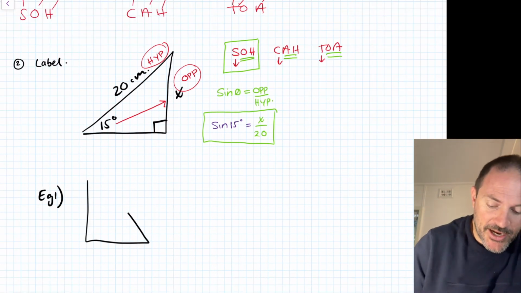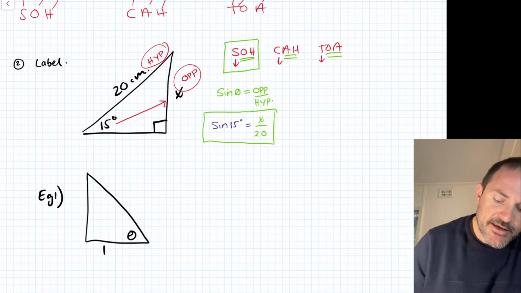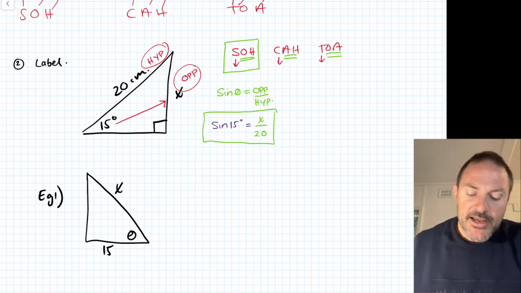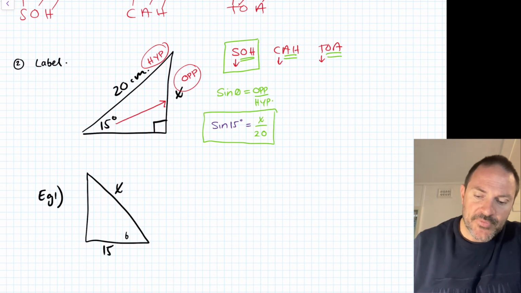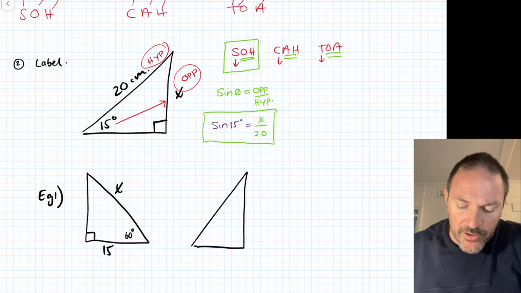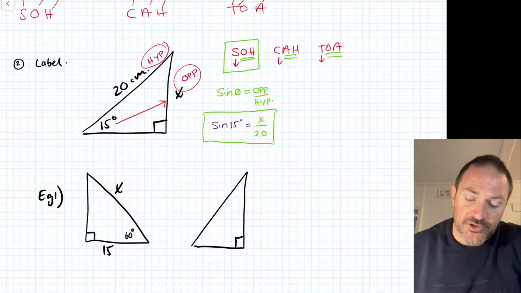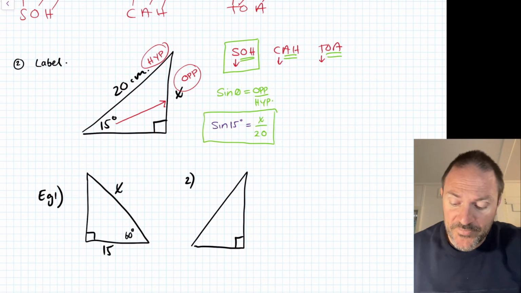Example 1. Okay, now feel free to pause this. I'm going to put that as 15 and we'll put that as x. Now, with these questions, actually, you know what? I might actually put that as a number. We'll put 60 degrees there. We can only do these with right-angled triangles, by the way. They only work with right-angled triangles in this case. For non-right-angled triangles, later on, we have to have a different rule.